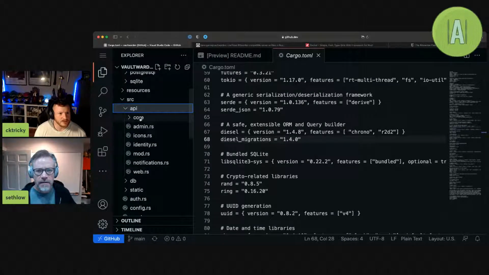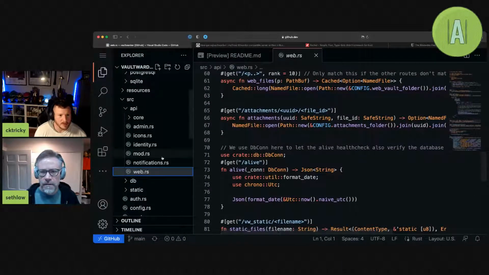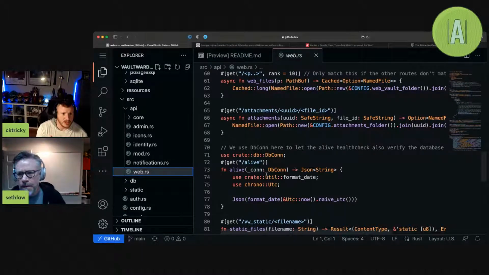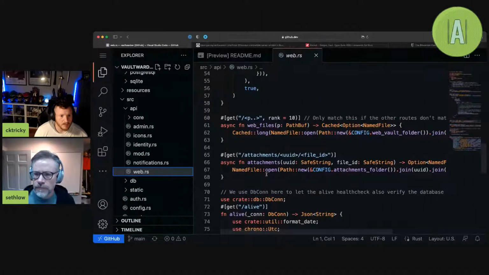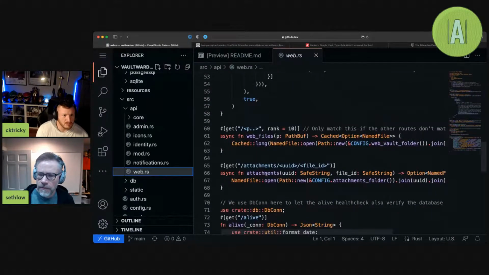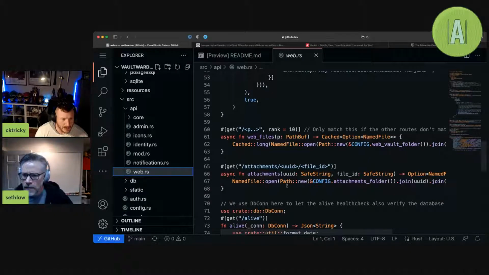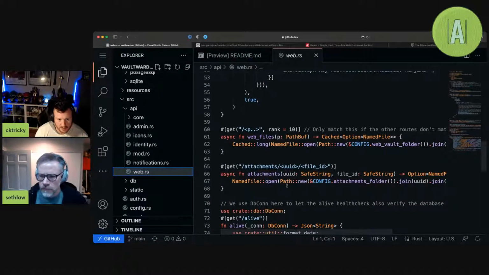If you go down to just, I don't know, which one am I in? I'm in the organization one, but they're all pretty much the same. Yeah, exactly. See what you're looking at there? web.rs. So it's interesting. What I noticed was, on line 60, like line 66 and 65, the function name being attachments is a route defined at the very top of the file.